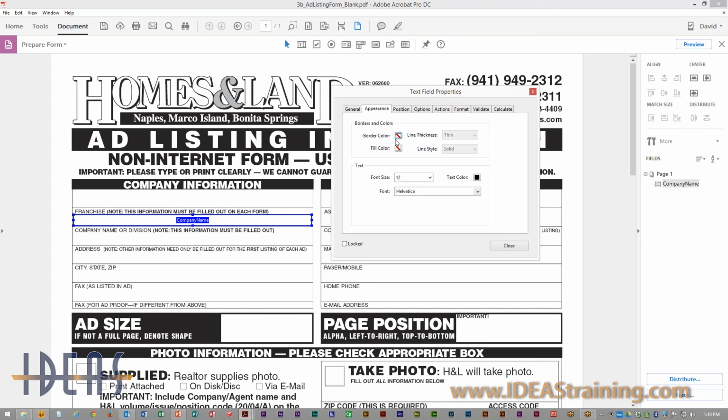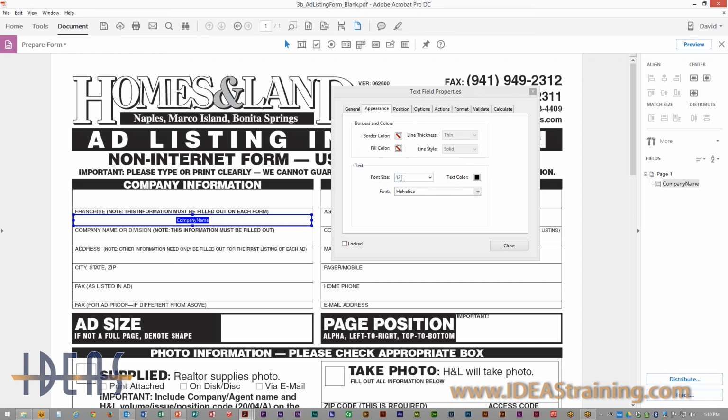Appearance, what do I want it to look like? Now, in Acrobat, your forms generally have to be designed elsewhere. Notice this form was already pre-existing. It's a form, but it has no electronic or fillable fields in it. It's just a form that might be sent to a commercial printer and printed out on NCR form, three-part form. So in this case, though, to make it electronic, I need to put in these invisible fields. So there's no need for me to change the color. I could color code the fields. For instance, I could do the critical ones in a color code so the user actually sees them in a color. But by default, notice I have no color on there.